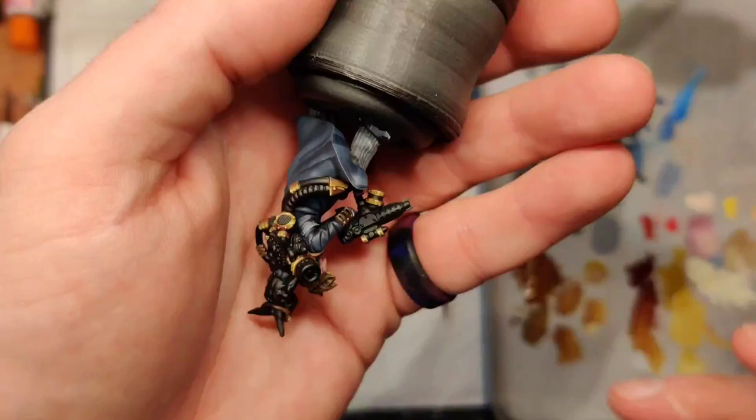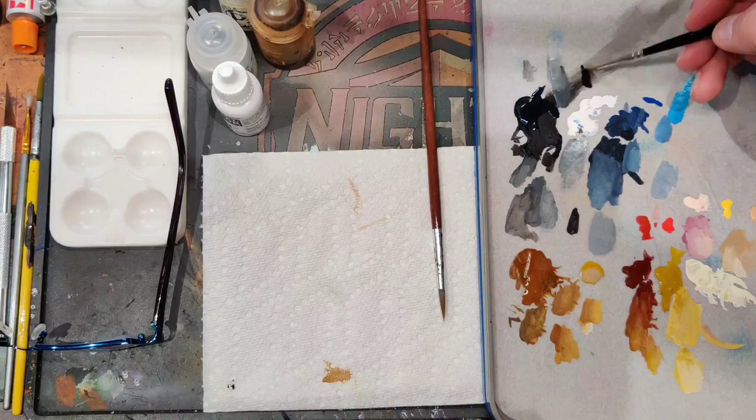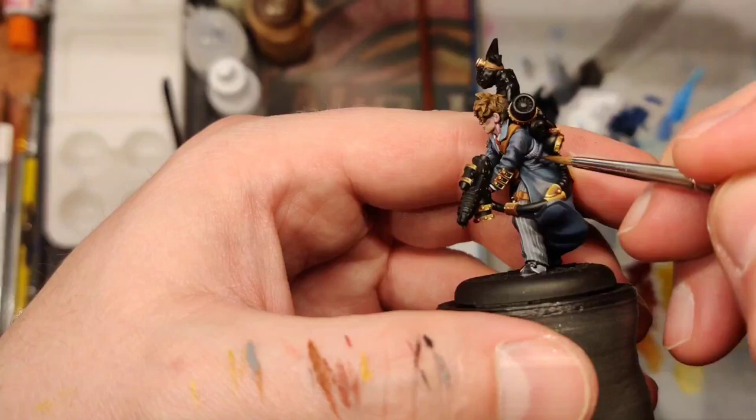That's a little bit awkward working at that angle. Got it in there. Okay. And then we'll take some black, make it glazy. And then we can even up our shadows here.